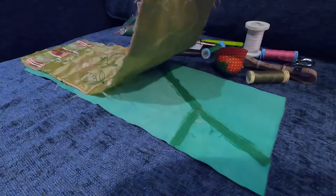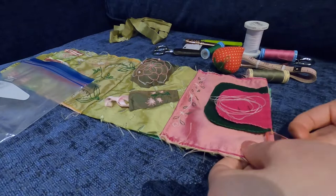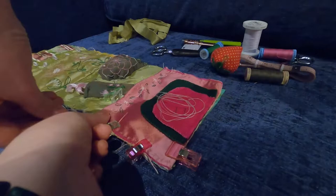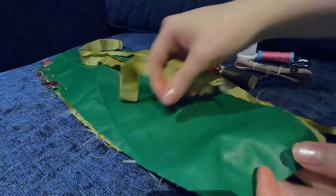I lay the lining over the top of the leather, lining it up. Using my sewing clips, I clip along the edges to keep the layers together. I flip the whole thing over and start attaching my binding to the edges using the clips and starting at the top.